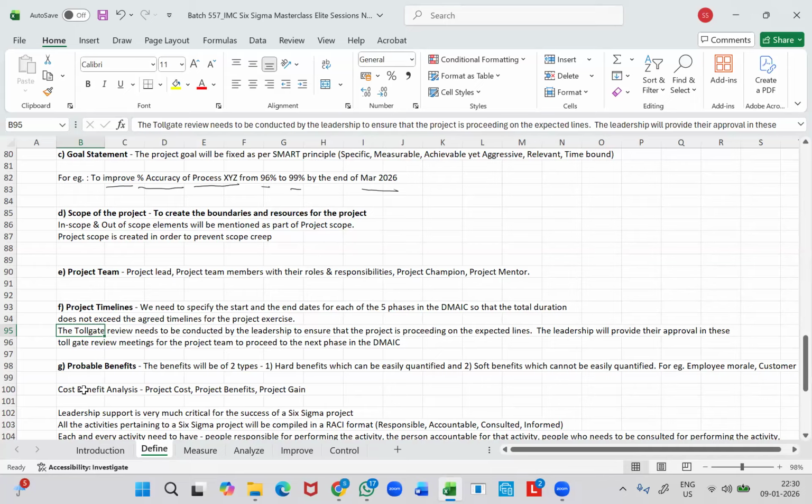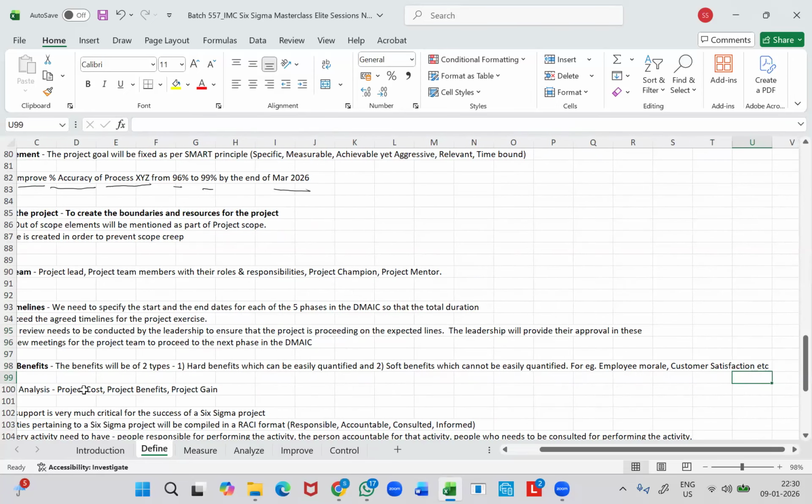Say, for example, the employee morale, the customer satisfaction, etc. These are all the soft benefits that we are likely to get when we successfully close a project exercise, right? When we are addressing the customer concerns through this project exercise, the customer is bound to get satisfied. The customer satisfaction levels will definitely go up. Similarly, the employee morale is also likely to go up because the employee will feel extremely happy that they are able to come up with higher levels of performance. But we cannot adequately quantify all these metrics. That is why these would be listed under soft benefits.